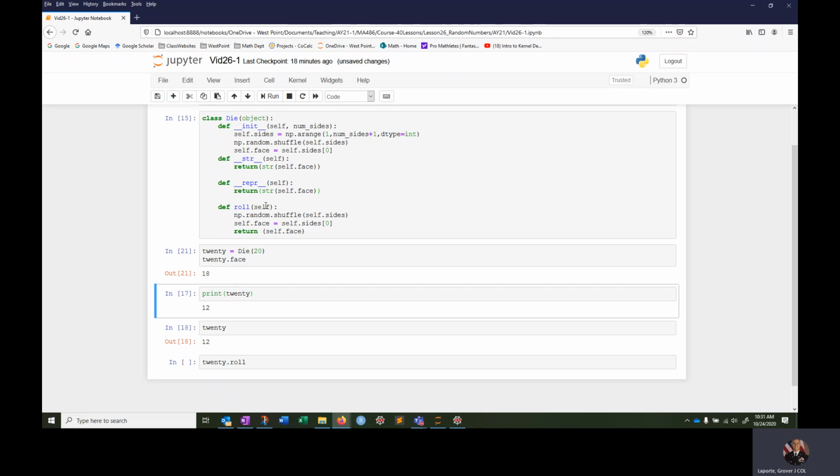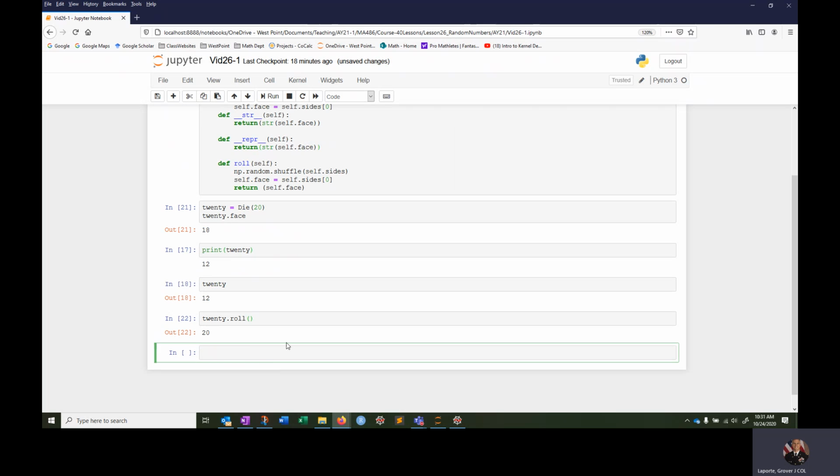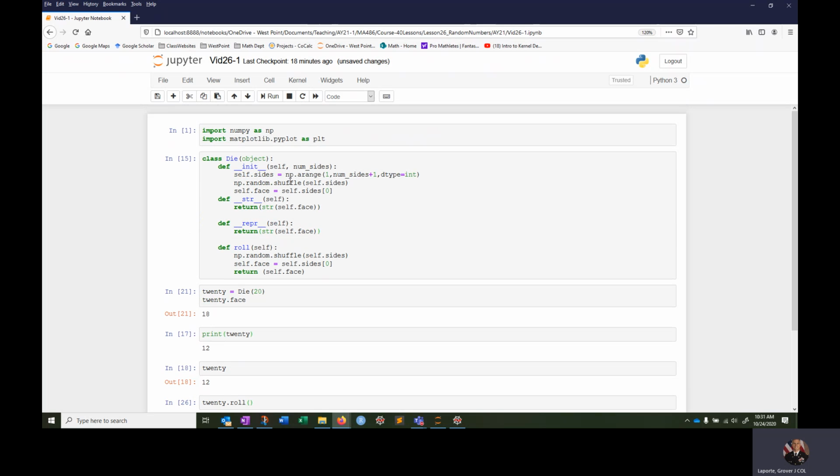If we call a function that doesn't have anything in there except for self, then what we want to do is put parentheses on there. In other words, there is no input for this thing, but you're acknowledging the fact that it is a method. All right, and shift enter. So if you try to do it without the parentheses, it's going to say, hey man, that's a function, it's bound, and so on. So this is basically telling you it's some kind of function, but it's not going to do anything for you. So you got to put those in. So you can just keep hitting this and get different rolls. And so these are where the random number pieces are coming from. This np.shuffle is producing the random numbers that we're interested in.